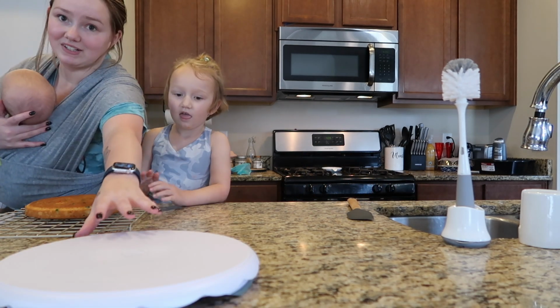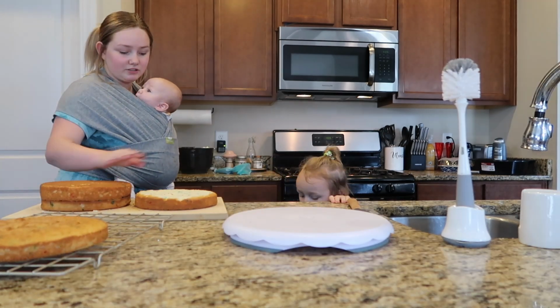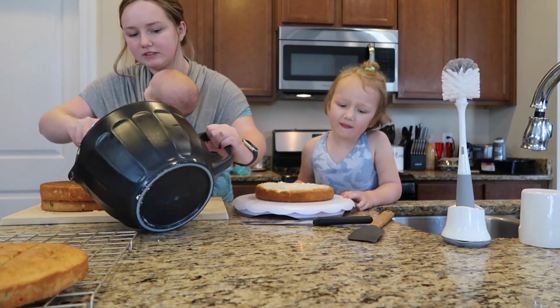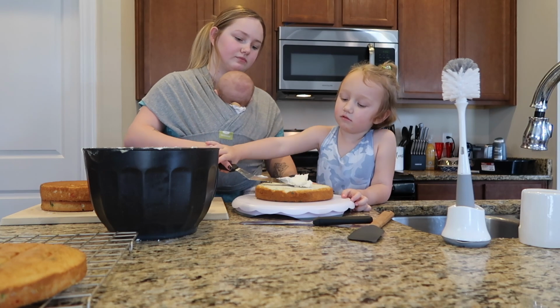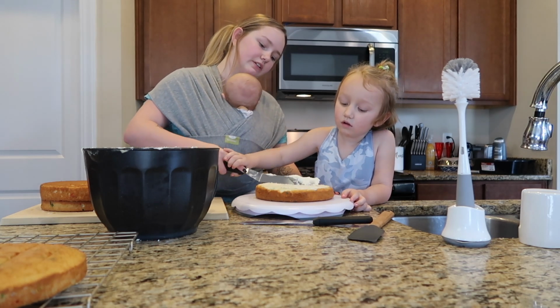We made it this far, so hopefully we can finish it out. We got all our cake layers. Now I'm worried we're not going to have enough icing. What do we have the purple icing for? Just for me to write on it, maybe.